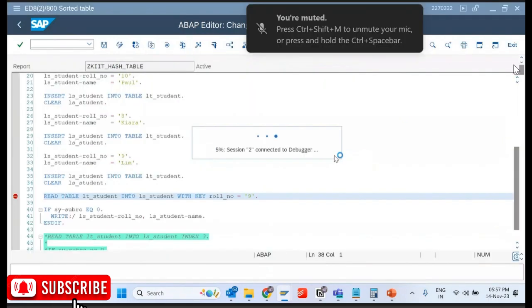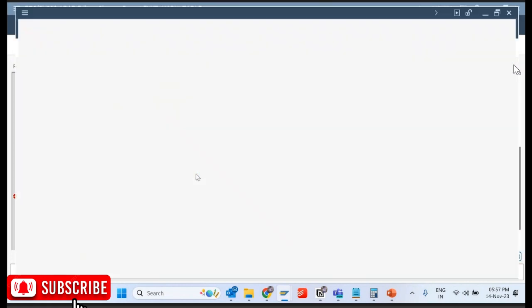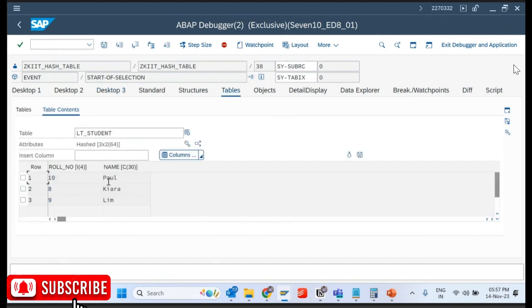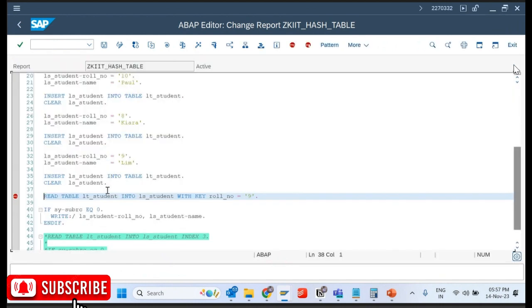So it is not in a sorted manner, guys. If you're able to see, it is not sorted, but still the hash table read statement is very fast, because there is something called a hash administrator that takes care of the search functionality.